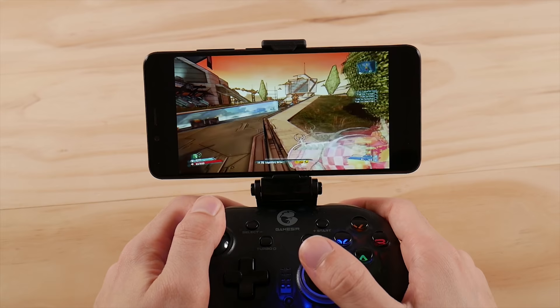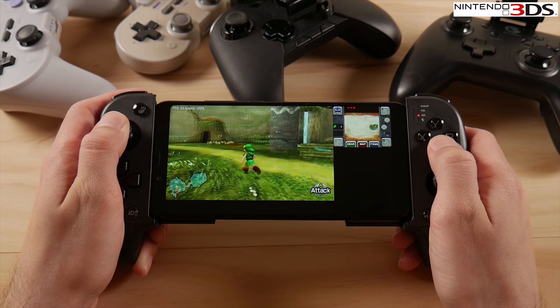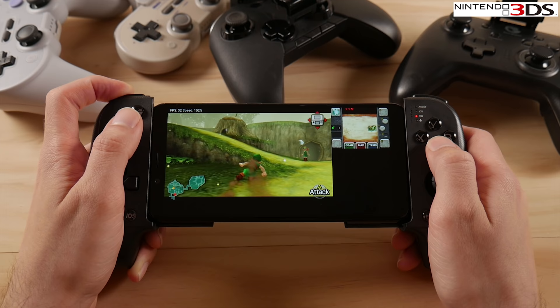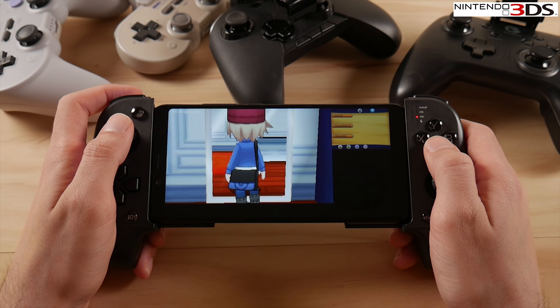I'm pretty impressed with what I was able to get out of this old Snapdragon 636 phone. This would easily take the place as the second best handheld on the market if this chip were used in a handheld. I still think a proper handheld can be a much better option when done correctly, but this is a viable solution if you want to enter the handheld gaming scene without $300–$700 to spend. So yes, you can use a phone with a Bluetooth controller to make a great handheld, but there are still many cases where a dedicated handheld is the superior option.